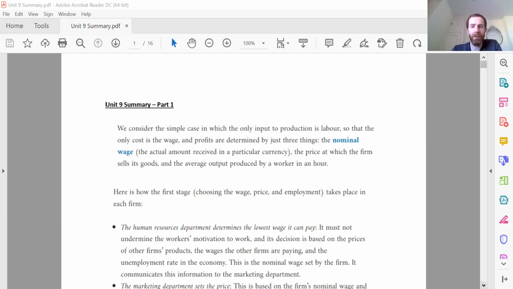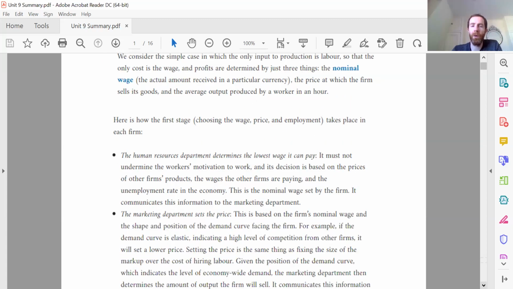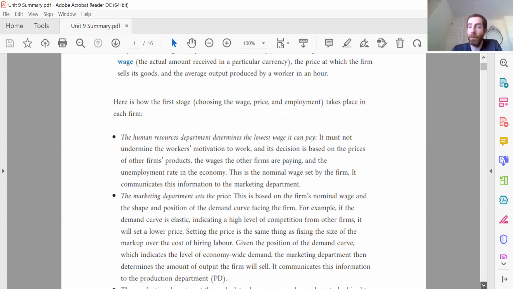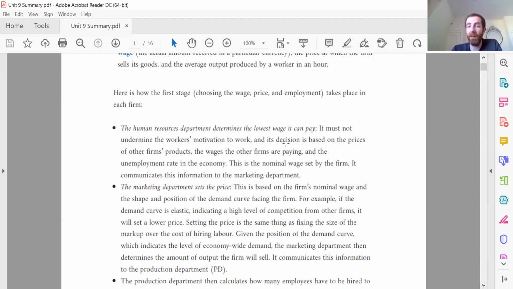Then we have this particular way that we're going to picture how the firm makes its decisions. And what do we mean by its decisions? Well, there's two big things that the firm needs to choose. What wage should it offer its workers? And then what price should it charge for its output? Given they choose a price, and that's going to mean a certain level of output, how many workers do they need to produce that level of output?